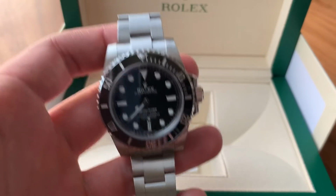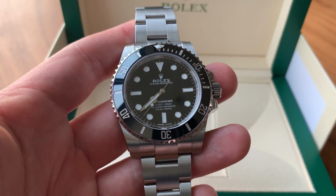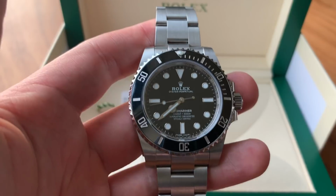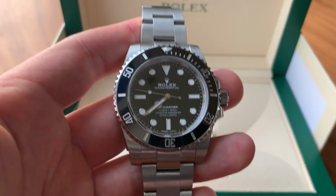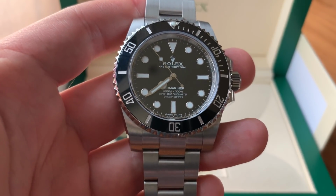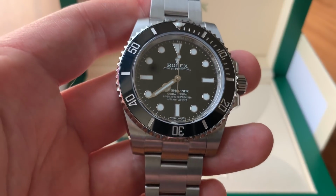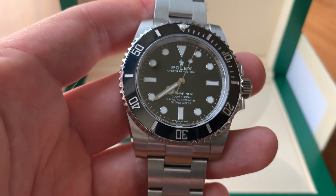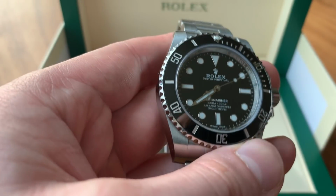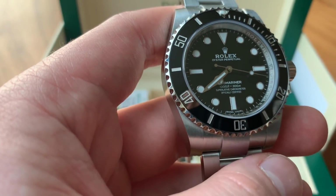But look, maybe it was all just luck in the end, but I do generally think that someone, whether it's the media or the AD's themselves, are making these pieces seem harder to get than they actually are. There just needs to be a bit of persistence on your side to build a relationship with them. And I do not mean by necessarily purchasing stuff from them, but just being that nice guy who they always welcome into their store, who takes an interest in their watches, and is a clear enthusiast, and someone they can trust that doesn't want to just buy this and put it on eBay on the same day. I think those are all very important things.